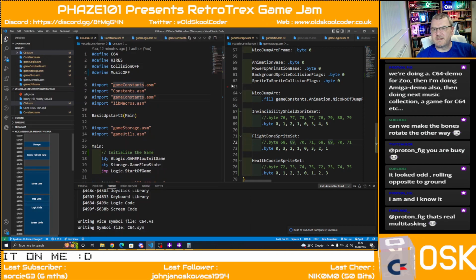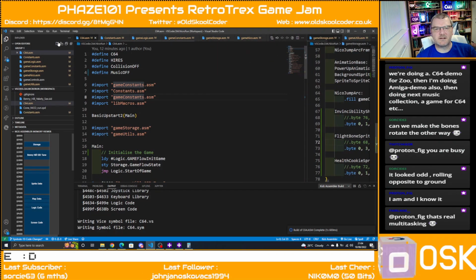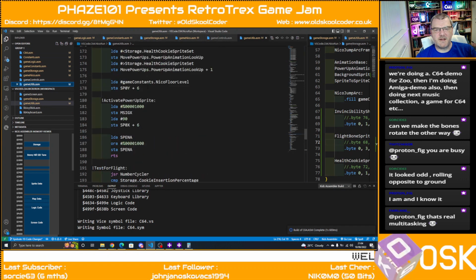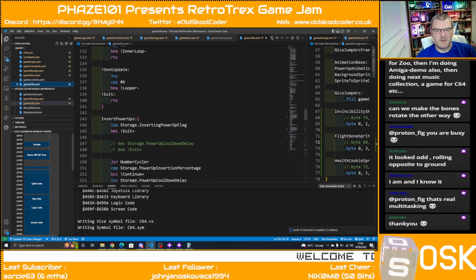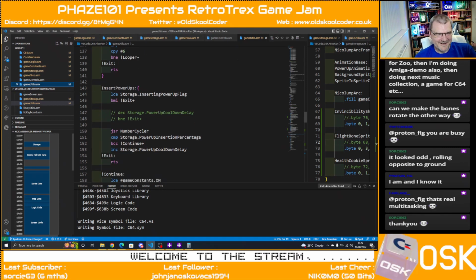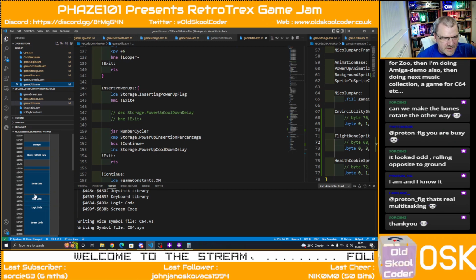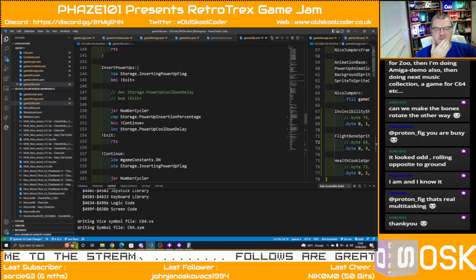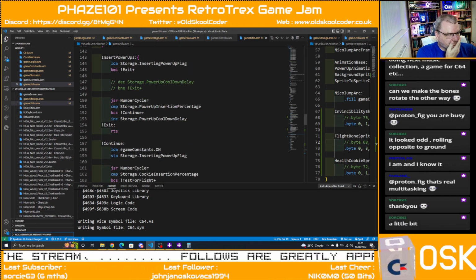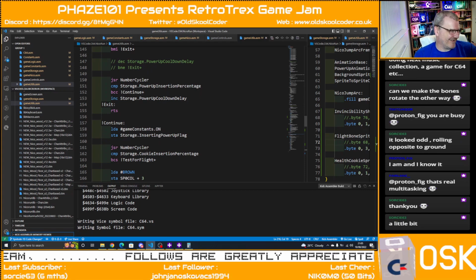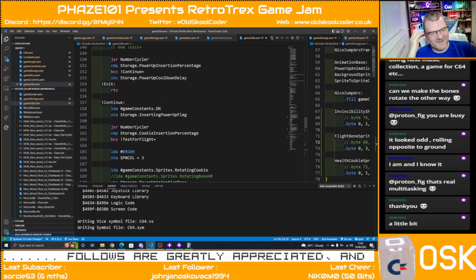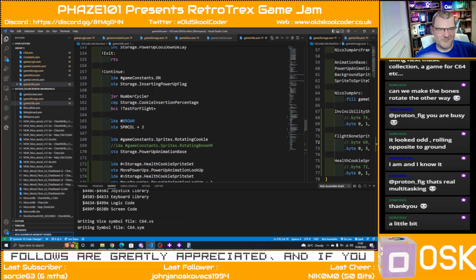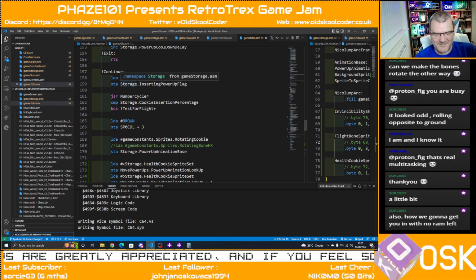Right, let's see if we can get the power up in now. You're welcome, mate. Was your OCD going bonkers? And we've just got a tiny bit more space for sprite, so I might be able to fit me in. Me as a sprite. Right. I'm trying to put my OCD at the back because I want to sort the raster lines out, but I know we're still messing about.